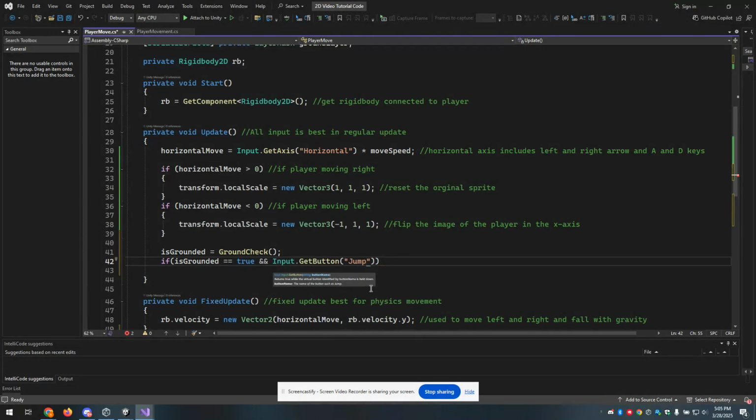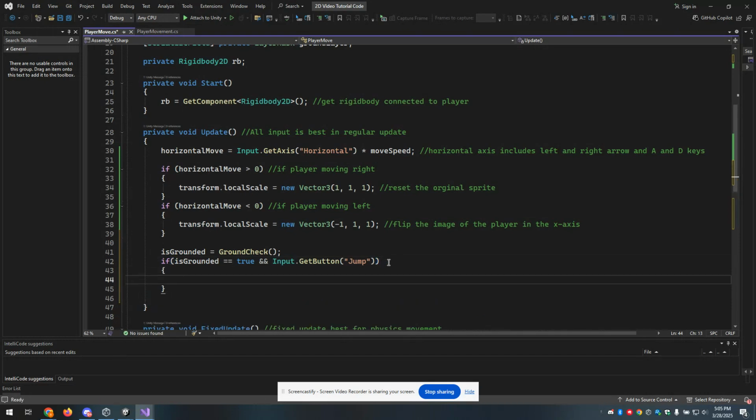But inside of the old built-in Unity input system, jump is the spacebar. So if I'm on the ground and I press spacebar, what I'm going to want to do is make that is jumping Boolean true.